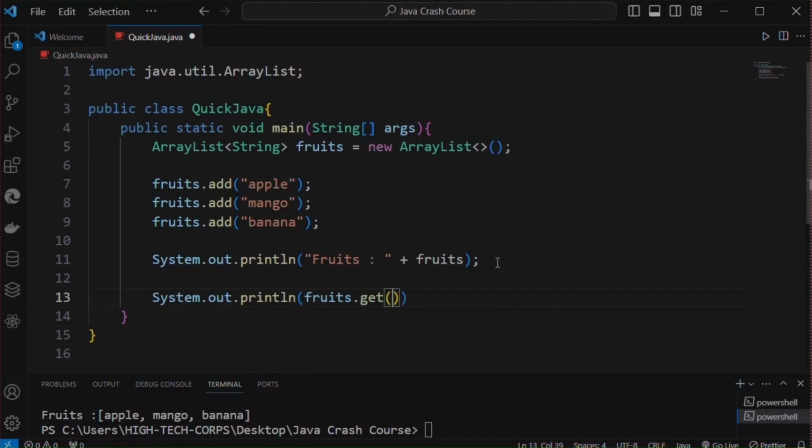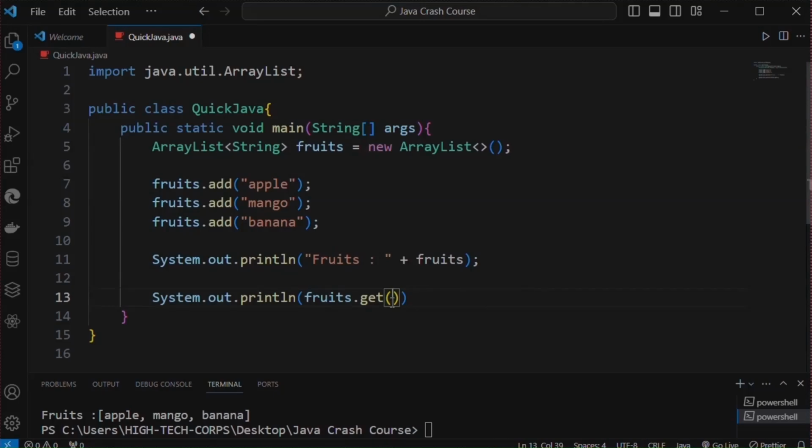After the get, a set of parentheses. So within this, I can specify an index which I want to get. If I specify any index here, this dot get method is going to go into our fruits array list and then return the value which is at the given position which we are going to specify here.